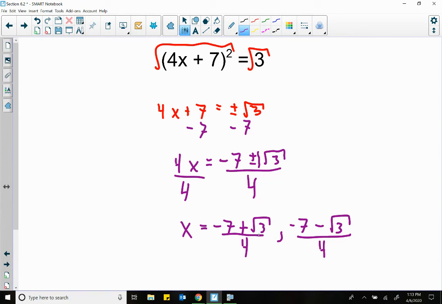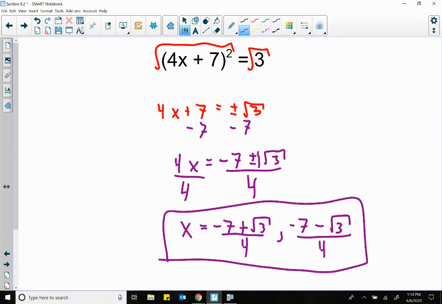And just so you know, usually the one that has the minus is the smallest answer out of the two. Sometimes it kind of flip-flops depending on what's happening. But if you're trying to decide which one is the smaller of the two answers, the one with the minus in it is usually the smaller of the two answers. And there we go. That's as hard as this gets right here.